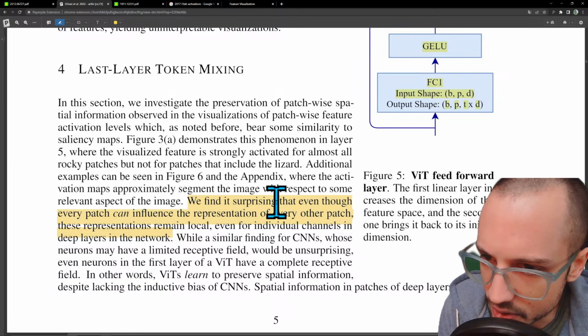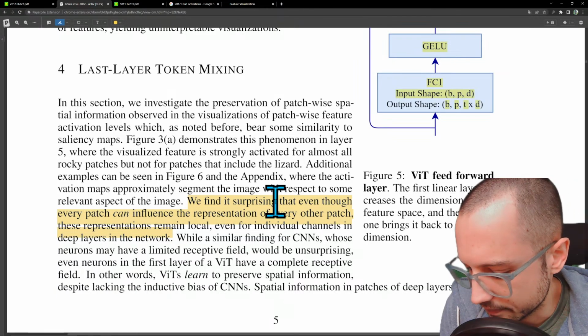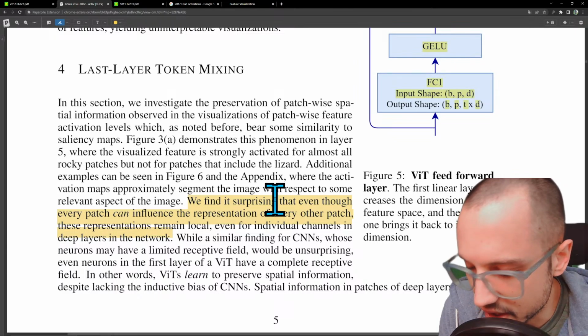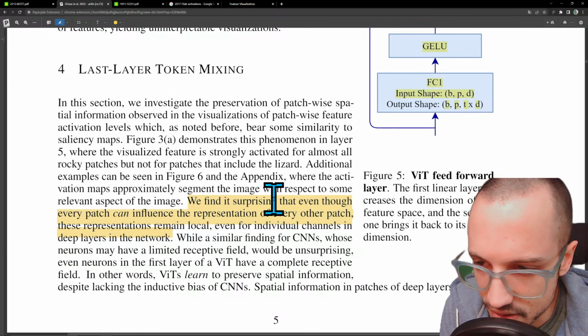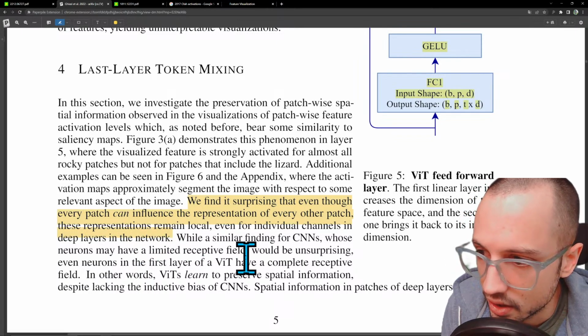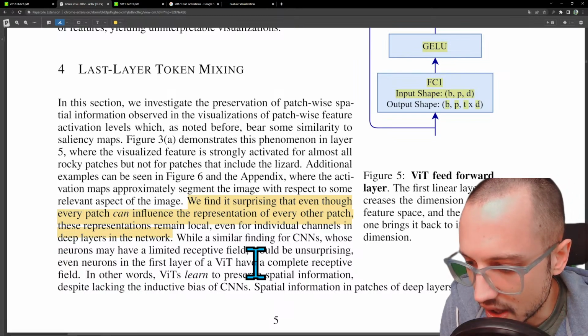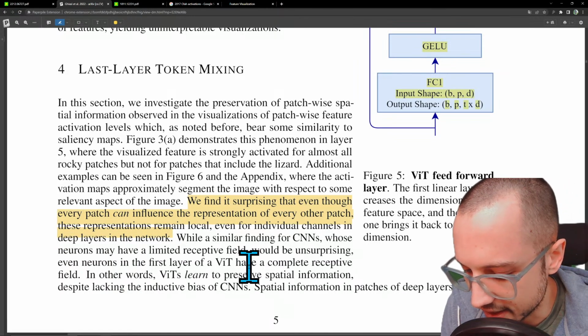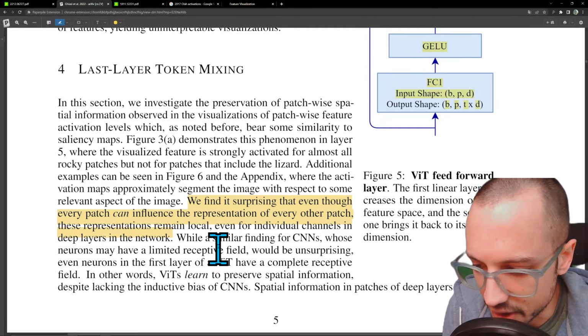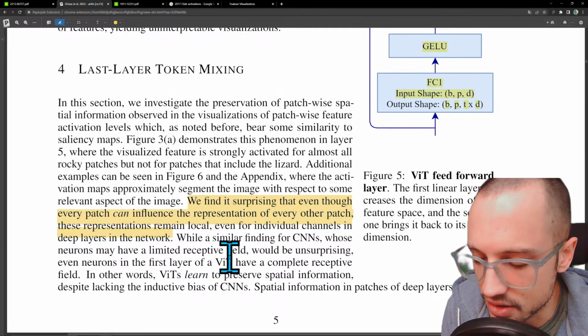Okay, so this is kind of what they're saying, where the relative position of different things in the image seems to persist longer in a vision transformer. So in a ConvNet, as you go higher and higher in the kind of abstraction layers of a ConvNet, it very quickly loses a sense of the relative positioning of things.